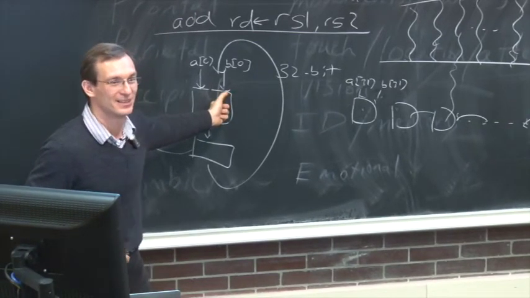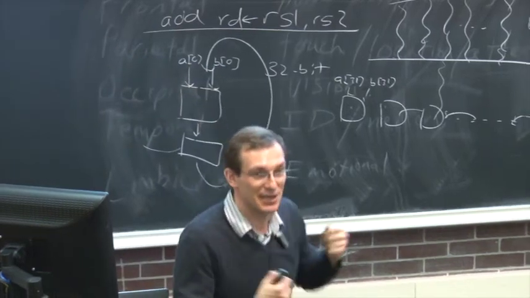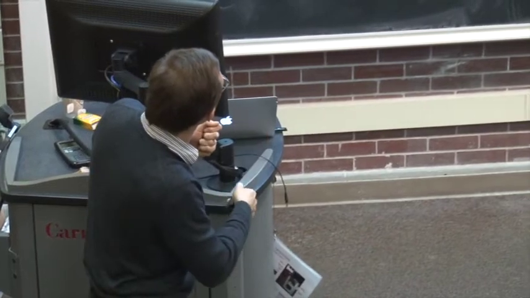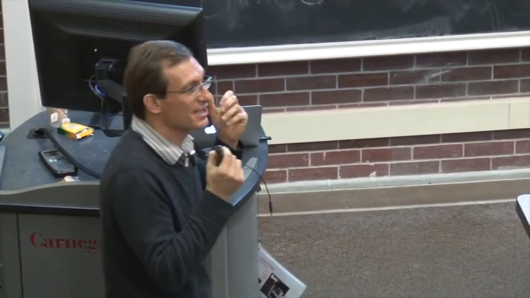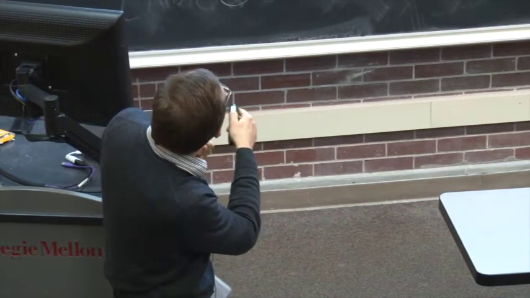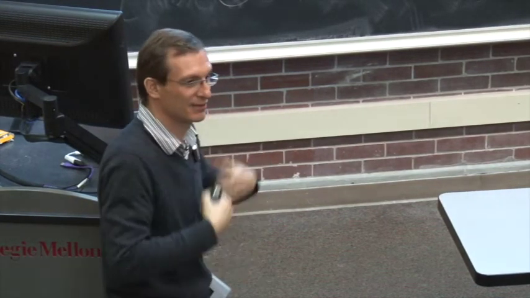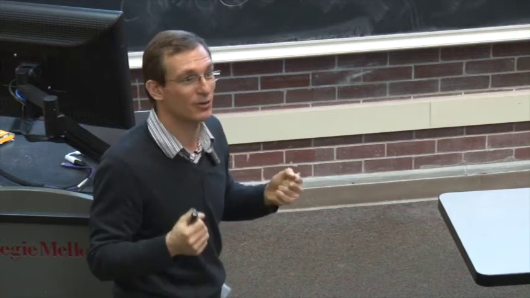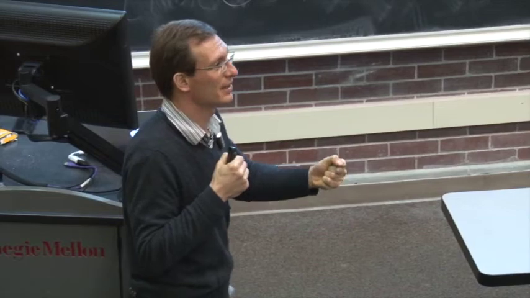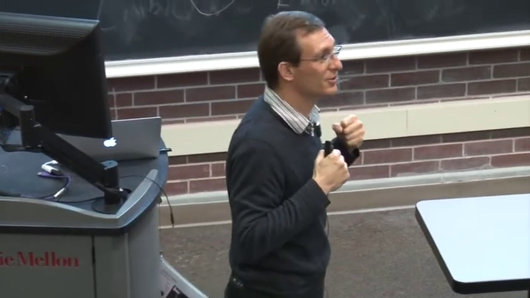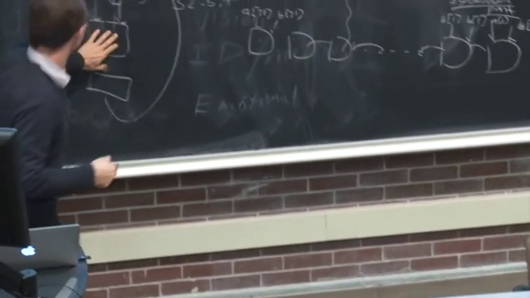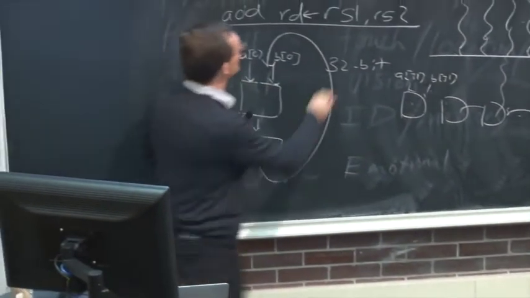Does that make sense? So this enables trade-offs now. These different implementations give you different ways of doing this. But the programmer doesn't care, right? That's the ISA. Add instruction is the interface. Adder implementation is in the microarchitect's toolbox. Now you have this toolbox to design a system that is the best fit for what you're trying to do. So one example of a machine that had bit serial adders is the Connection Machine.